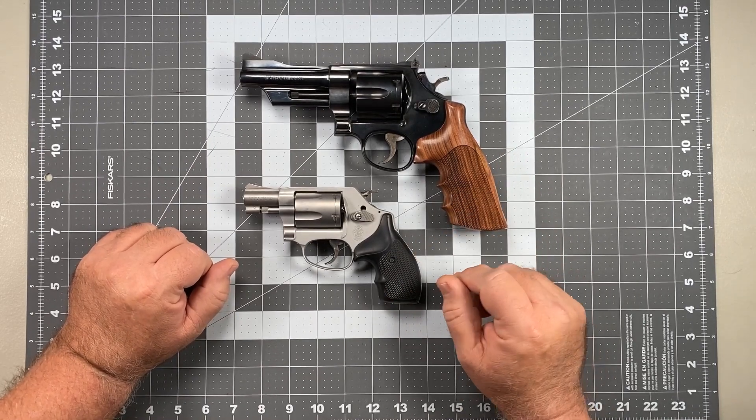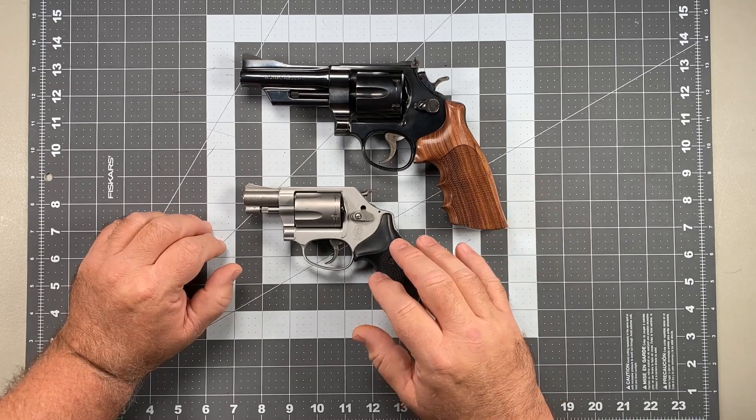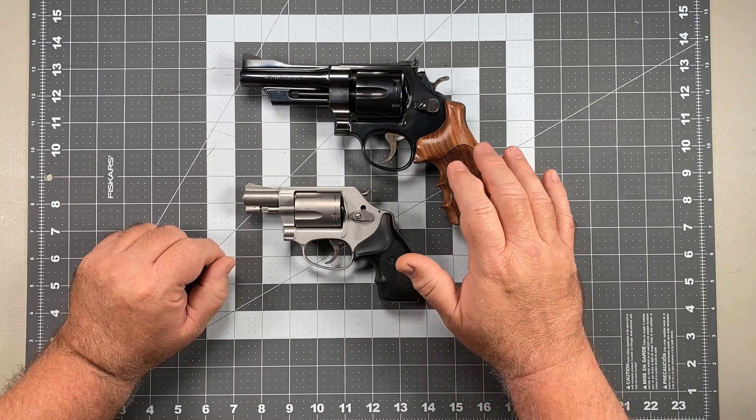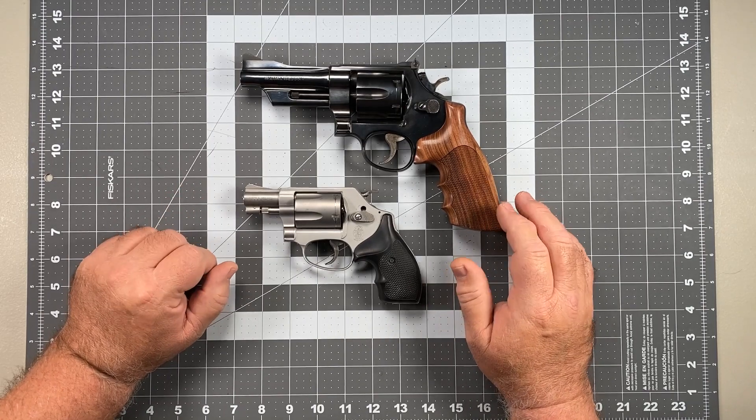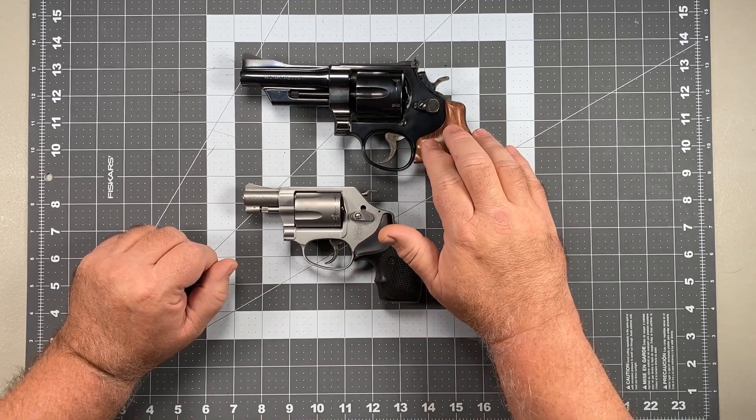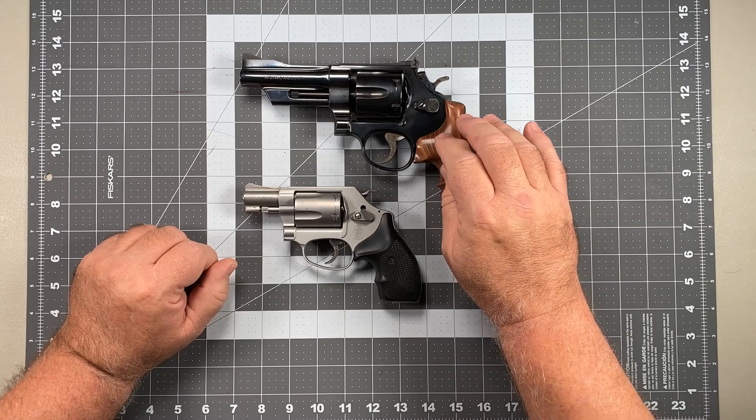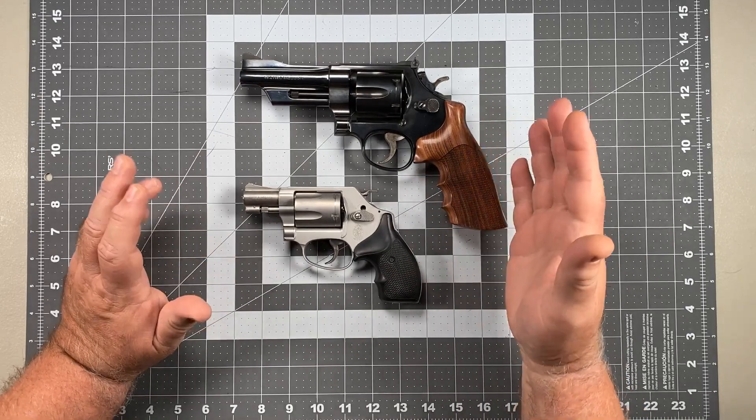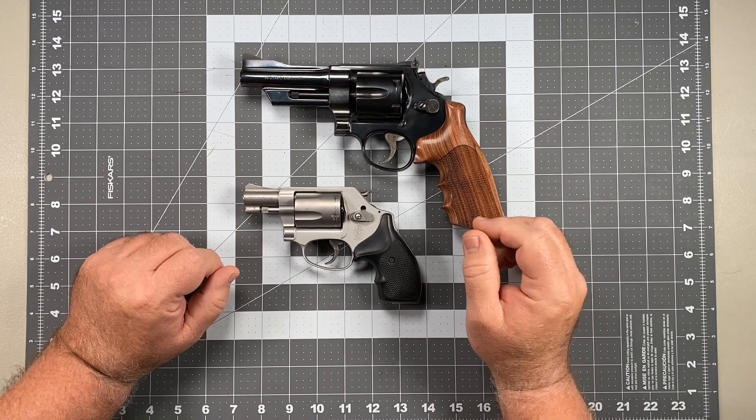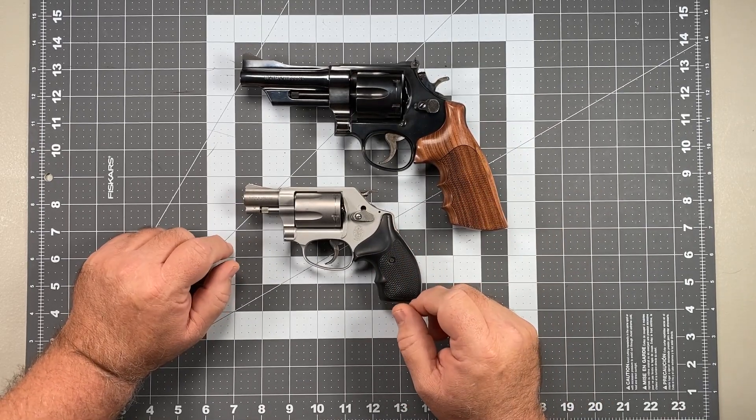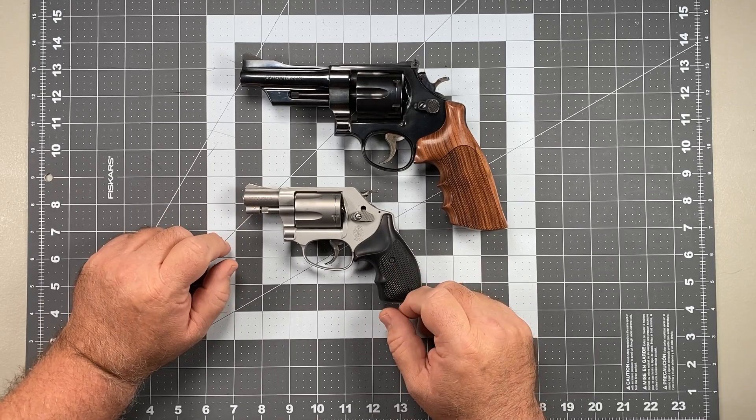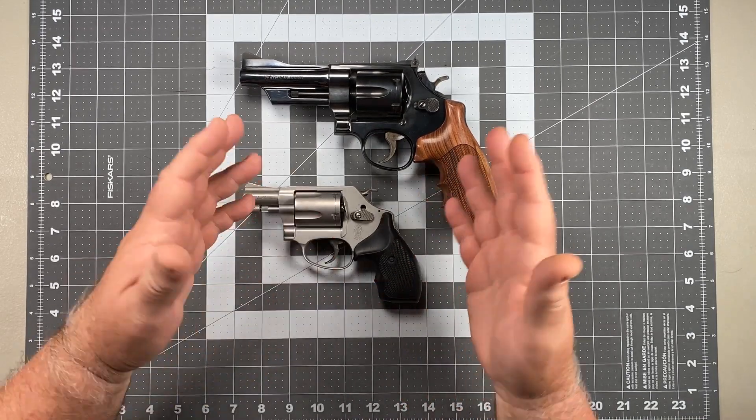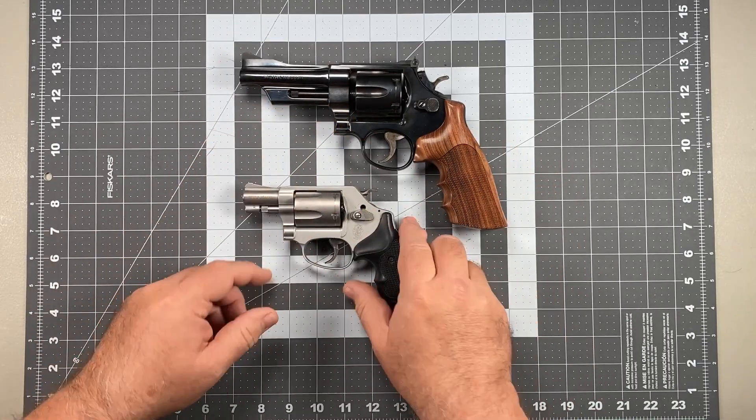The first thing that has to be evaluated, and this is going to be important towards selecting a proper weapon for you, is understanding that the workspace that you have to even start with is going to be critically important. I have two examples here. I've got an N-frame, a Smith & Wesson Model 24-3 44 Special. It's a big gun and it fits my hand perfectly because I have very large hands. The inverse opposite of that is going to be a little bitty J-frame snub nose, such as a 637, little 38 Special. This represents, for me, a very poor choice. But for some folks, depending on your hand size, it may be the opposite.